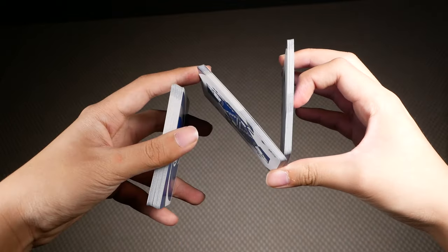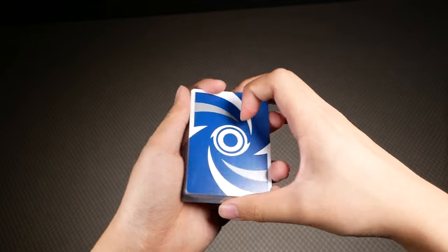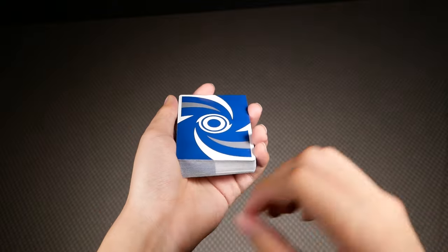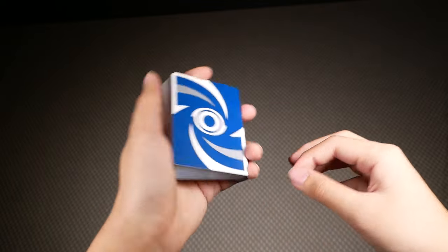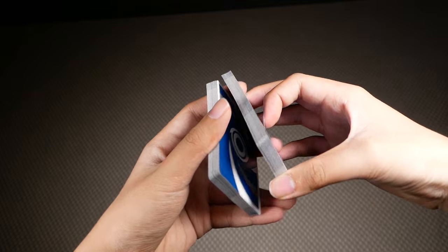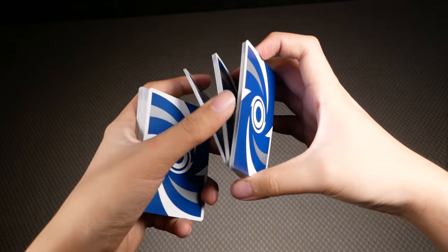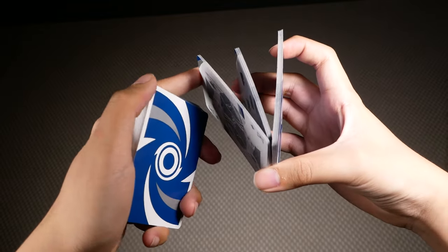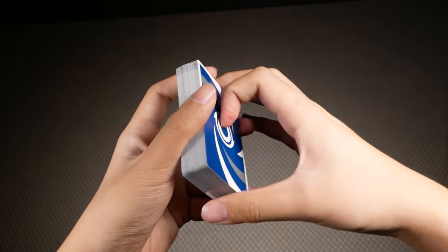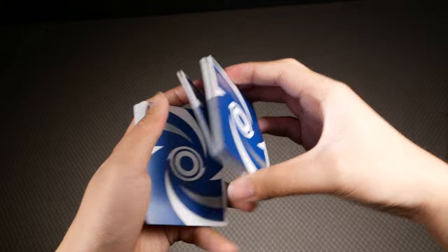And if you don't know how to get into this grip, make sure you check out our tutorial on grips before trying to learn Sybil. Right? So start with Z grip, but for this particular move, you want to start with the Z grip by first only splitting half on top, right? You don't want anything more because you want the top few packets to be relatively thin compared to this bottom one here, because you'll be moving these around a lot, right? So make sure you only start by splitting half on top and then further splitting these packets, all right?